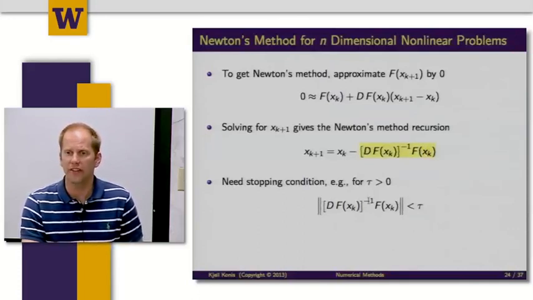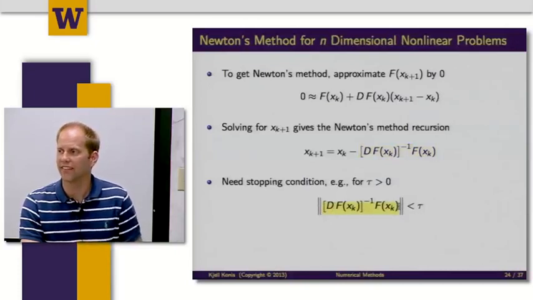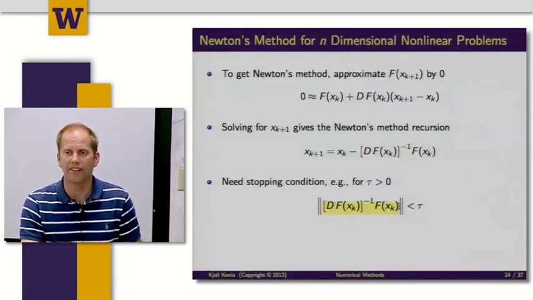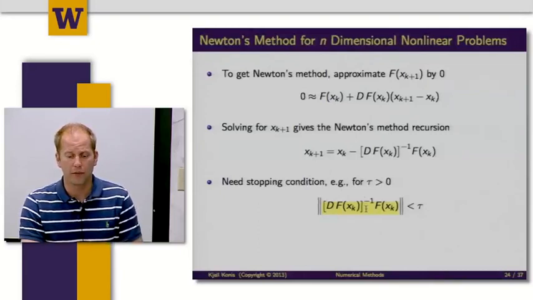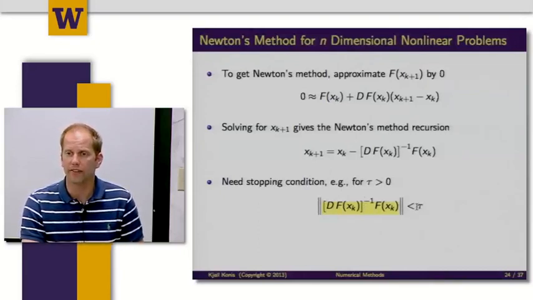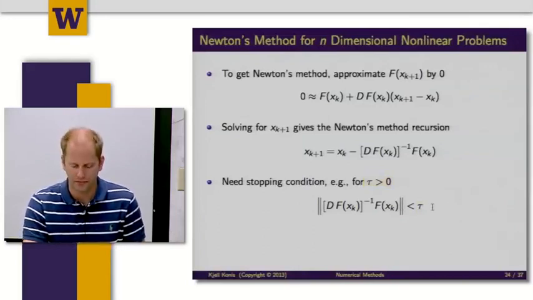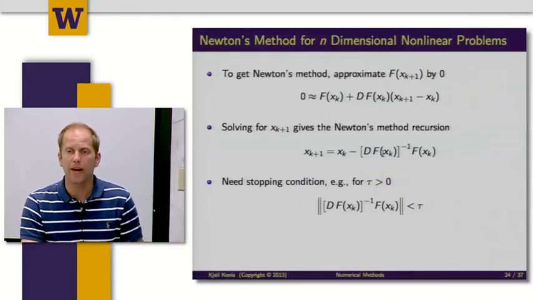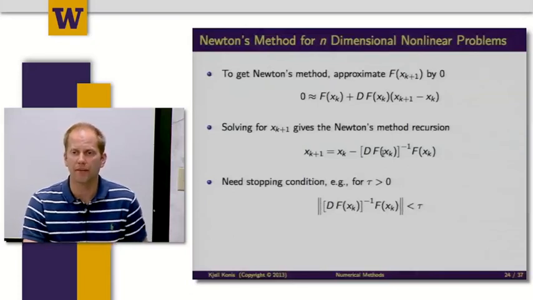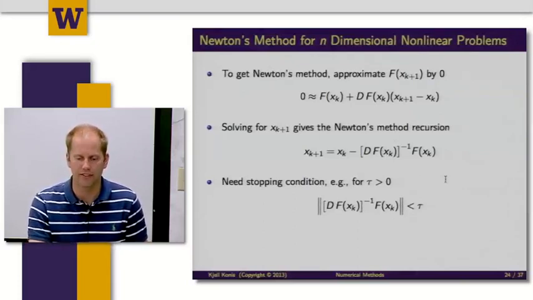So my stopping condition is going to be, again, the problem is this is a vector, so I can't just say less than something. But what I can say is how long that vector is. So that's going to give me some idea of how far away I am from the thing that I'm trying to calculate. And when that improvement gets below a certain level that I'm going to call tau, so I need to pick some tolerance tau greater than 0, but generally you think of this as a very small number. When the size of my update gets below that level, that's going to be my stopping condition. It might not be the best idea for a stopping condition, but I need some condition to stop, and so this will be okay.